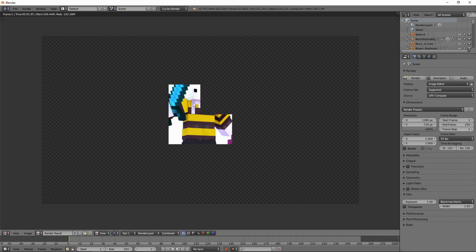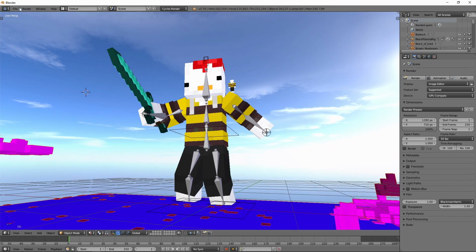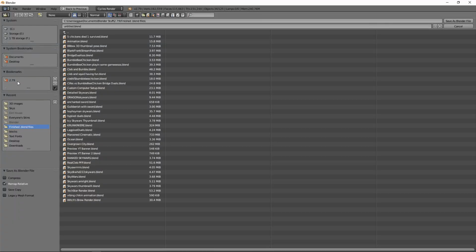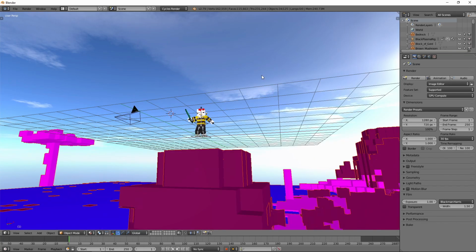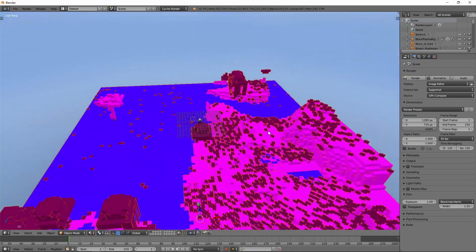And then if you want to save your save file here, you have your world. One thing is, if you save, you can do save as, and you can save it wherever you want. I normally save it in my finished blend files. It always saves as a blend file. You can name it here, you can save. But one thing is, if you don't save it correctly, you'll get all this pink stuff around your entire setup. So you don't want that.